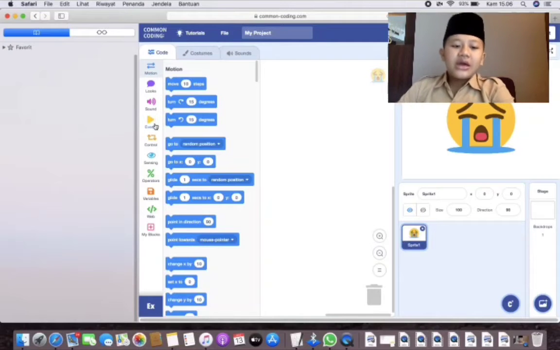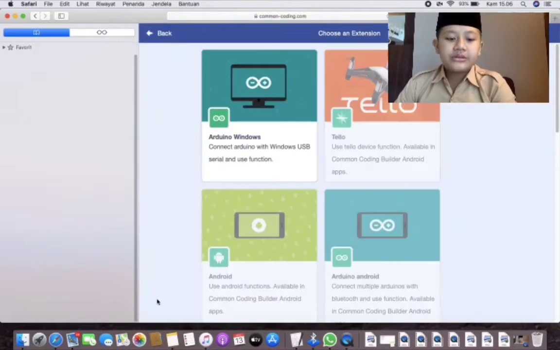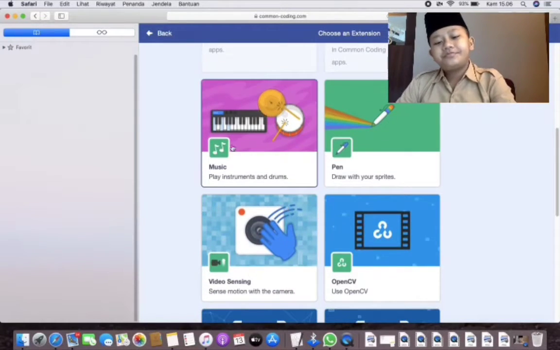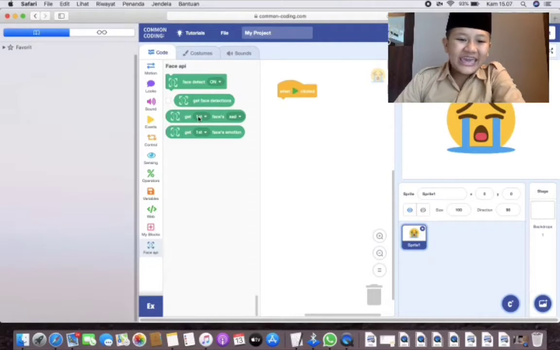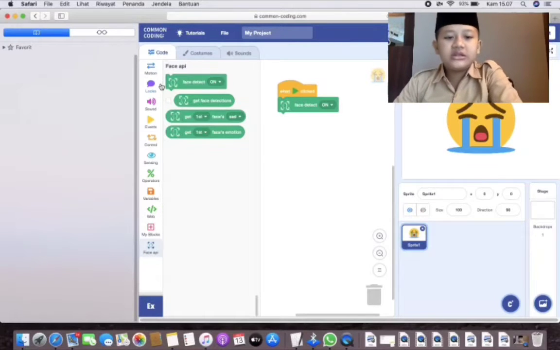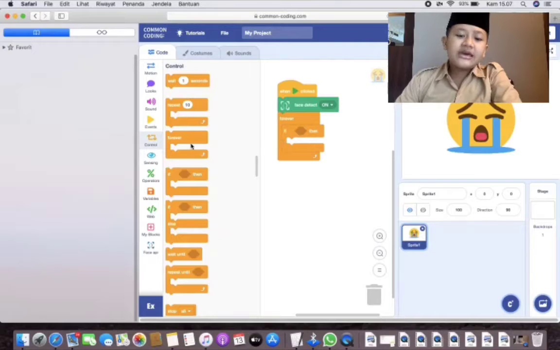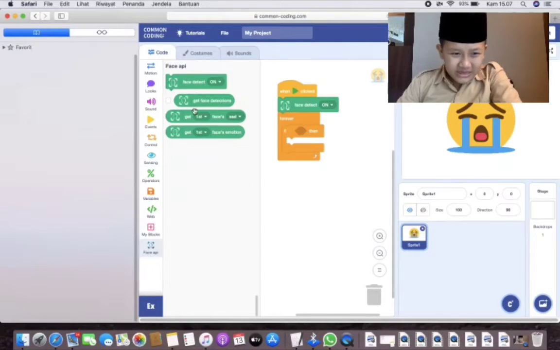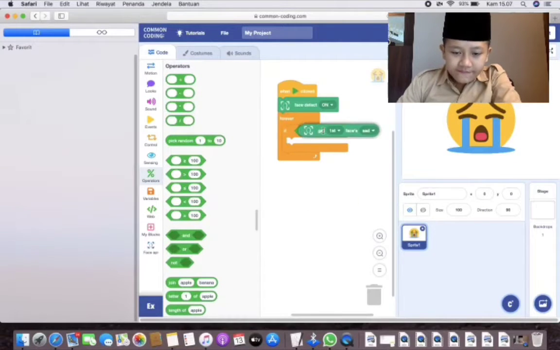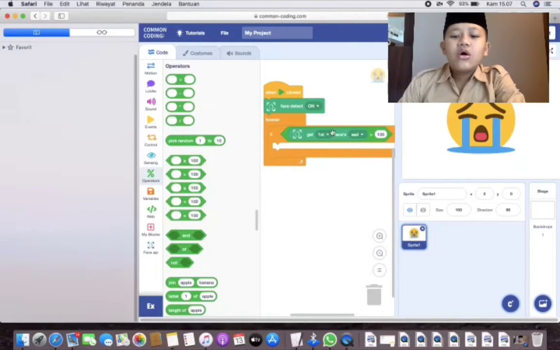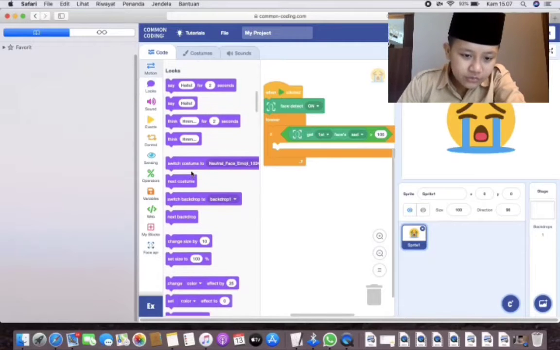Okay, once done, we go to coding. We look for the "when clicked" event, and we need to find the API. We look for the fetch API, and once found, we get the fetch shape. Then we go to event and forever, and if then, go to fetch API. Then the operator, which we insert here. Once done, we write 100. Then we go to looks and switch custom, we look for switch custom.